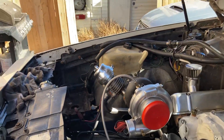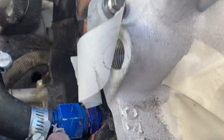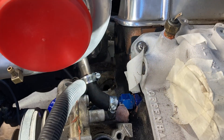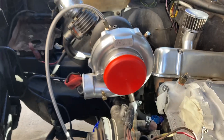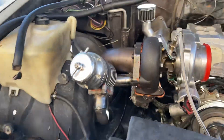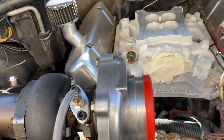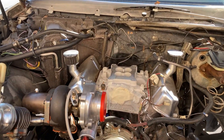And then you need an oil return, which is right here. The oil returns to a place in the intake manifold where the valve train is — your lifters, rockers, and camshaft. You have an oil return line right under the turbocharger. The oil return goes right back into the oil system. Now, putting everything together, you need what's called a blow-through carburetor, and I will show you one.